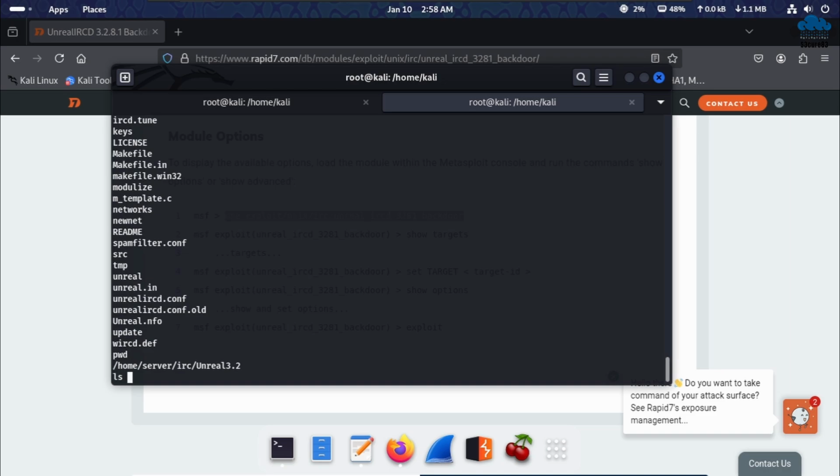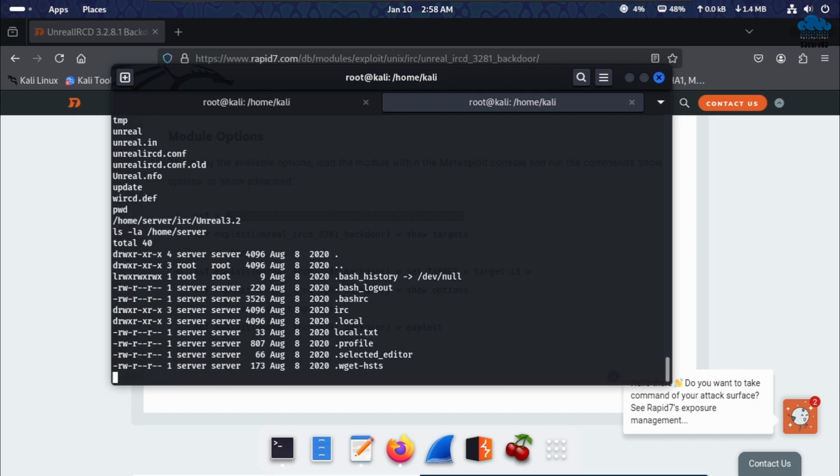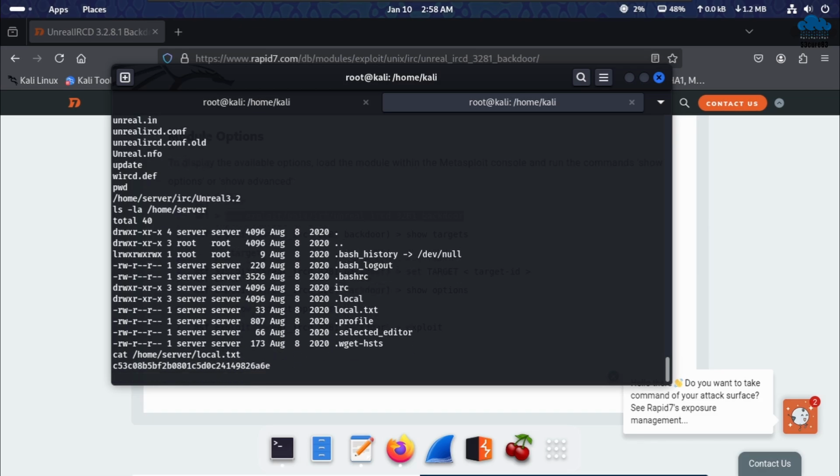Okay, so ls /home/server. Here is the file local.txt. We first cat /home/server/local.txt, which opens the first flag here.